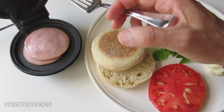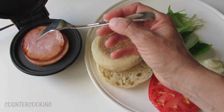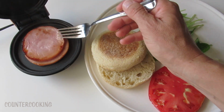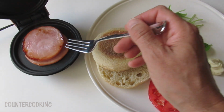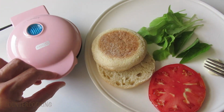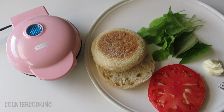You want to be very careful when opening this. And what I want to do is turn it over. You see how the bottom is getting nice and browned? It's because the top is not touching the top bacon slice. So let's flip it over and then let's cook that for about another 3 minutes. It smells really good.